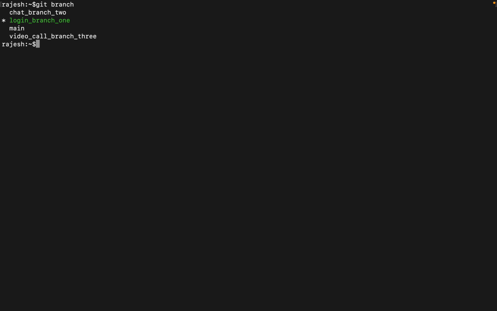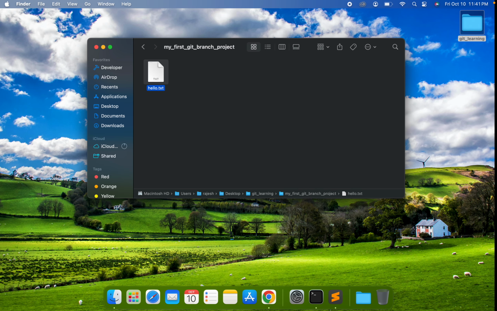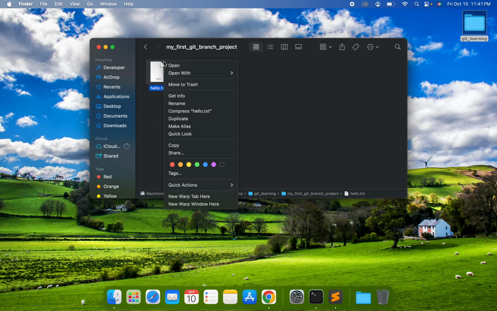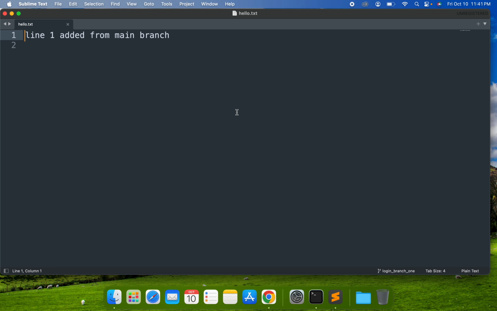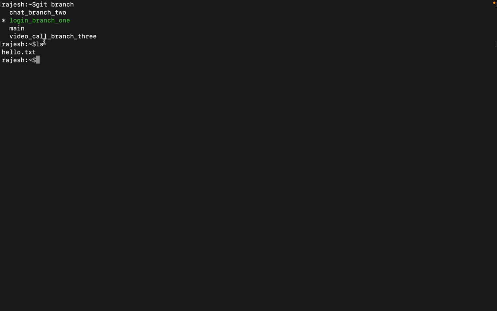If you see here, currently I am in the login branch one. Now I will change this file manually, opening the file. Now line 2 added from login underscore branch underscore 1. If you see here, we are modifying the file.